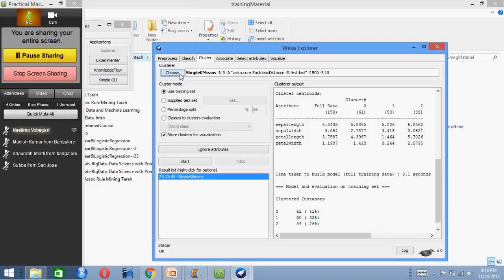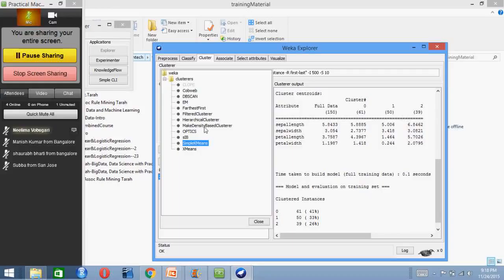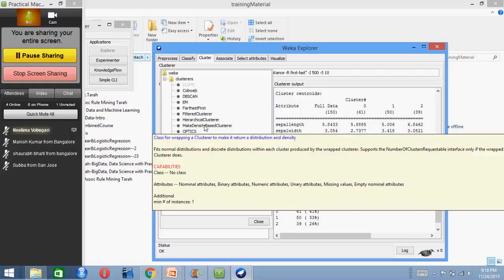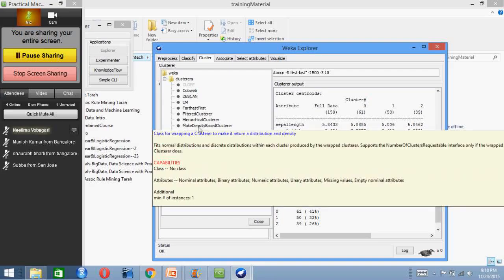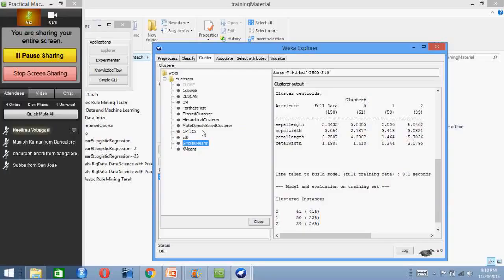Whereas there are other algorithms which you can look at here. If you go over each of these algorithms, you will find the description corresponding to it. So I already spoke about hierarchical clustering, where you start initially with a K cluster, then you try to divide each cluster which you have obtained and further divide the big cluster into smaller clusters by running k-means within that cluster again. So that becomes a hierarchical cluster.